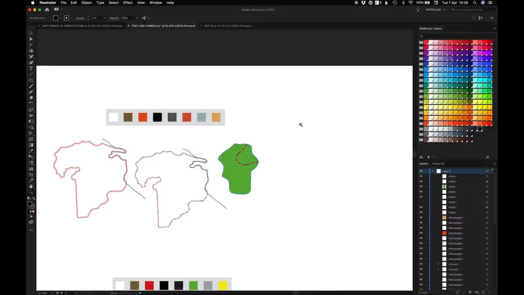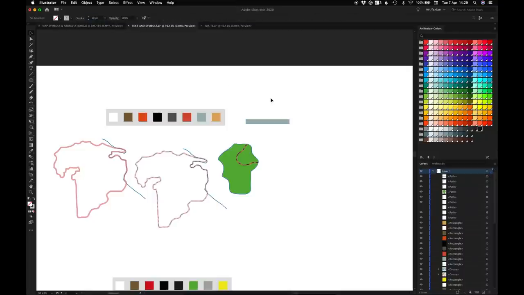So what are some of the conventions surrounding boundaries? So we go over here. These are the colors that are frequently recommended for boundaries. In this series, I'm going to be using this one. Obviously, simple borders are just a matter of drawing a line and giving that line a stroke, like so.